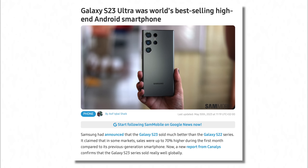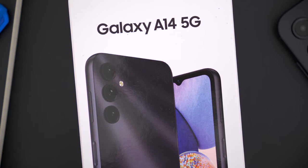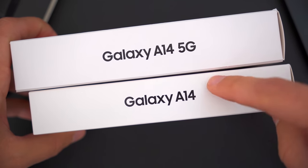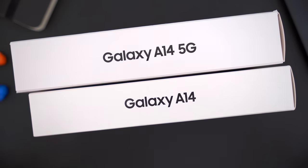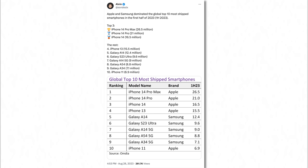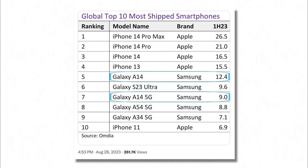Maybe it's the S23 Ultra — that's one of the best-selling super-premium devices. But it's Samsung's sub-$200 A14. Now, there's two different A14s: the 4G LTE version and a 5G version. I have a comparison video already on the channel explaining the differences. They're pretty similar phones, just intended for different regions. And collectively, around the world, the combined sales of the A14s are more than double any other Samsung smartphone, at least through the first half of 2023.